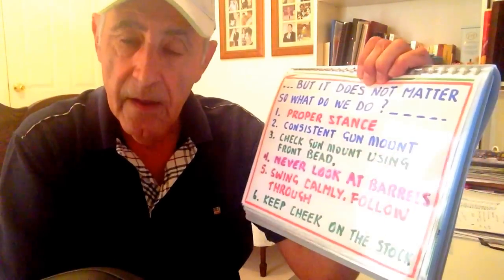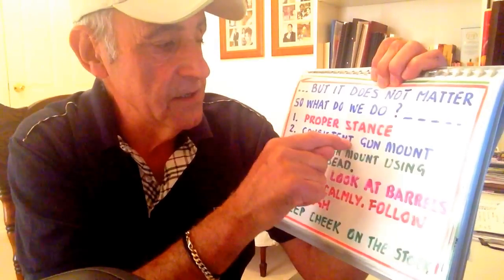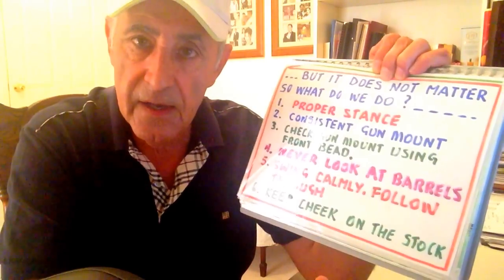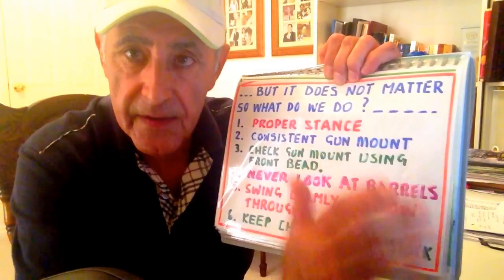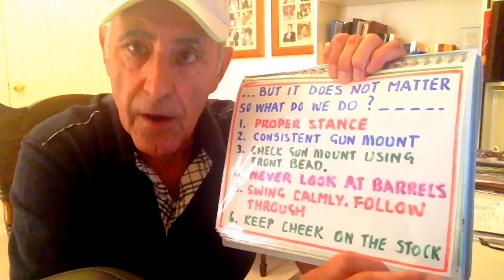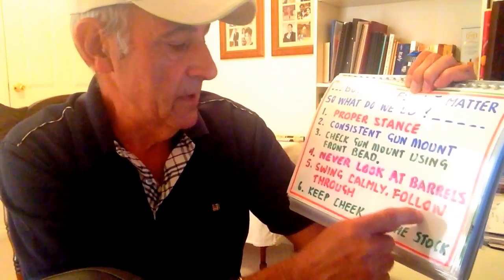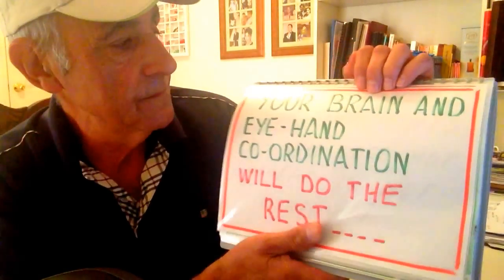So what do we do? We do the basics of proper shooting. We have a proper stance, consistent gun mount. Check the gun mount using the front bead. Never look at the barrels. We've been saying that all along. So why is cross dominance important if, once we've checked our gun mount, we no longer look at the gun, we look at the target? And if we want to hit that clay, all we do is look at the clay all the time. We stare at the target. So then we swing calmly through and follow through, and we keep our cheek on the stock. And we know how important that is. Your brain and eye-hand coordination will do the rest.